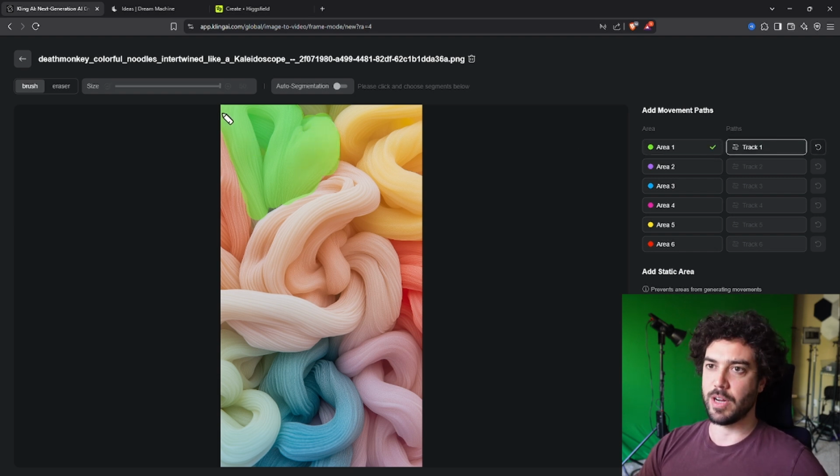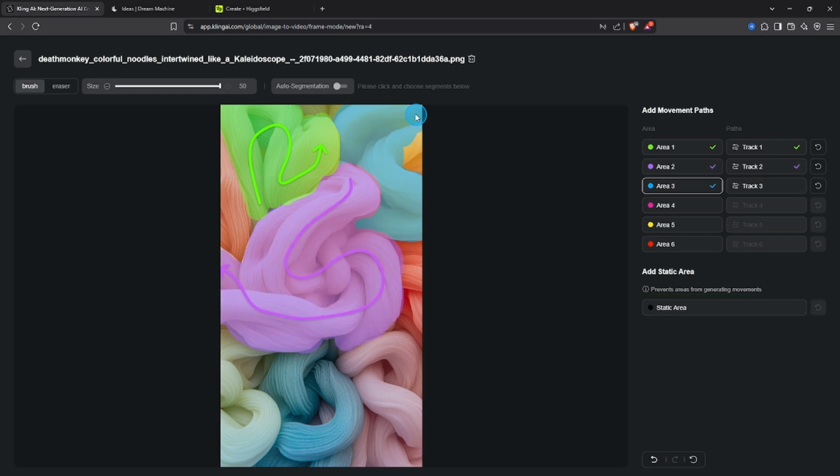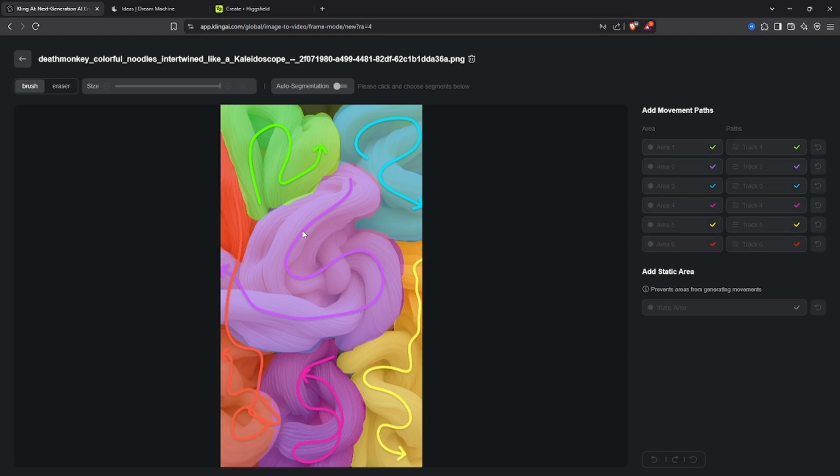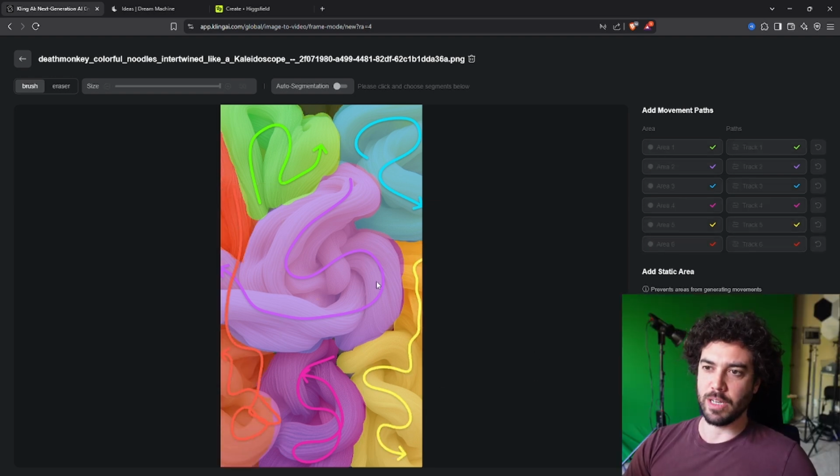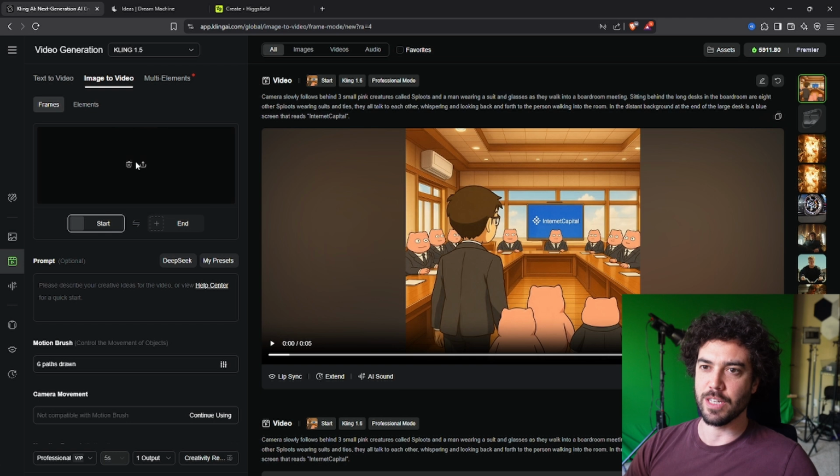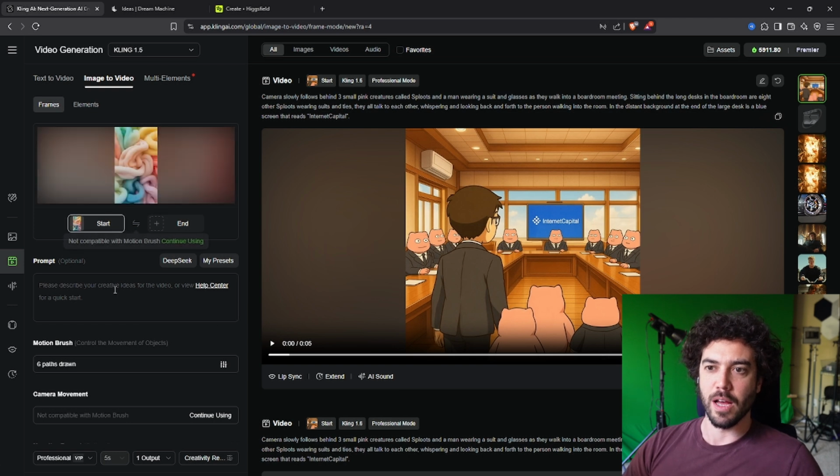And then I'm gonna say track this area. And so hopefully that one squirms like that. And then area 2, I'll get this whole pink one. And now we have all these crazy movements that are applied to just these individual pieces.